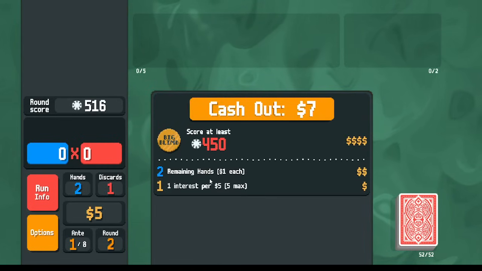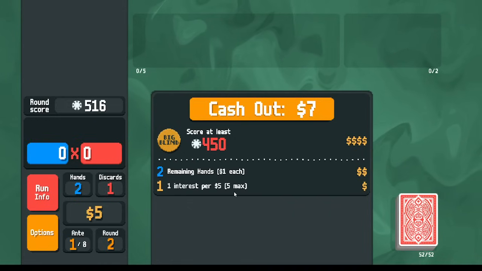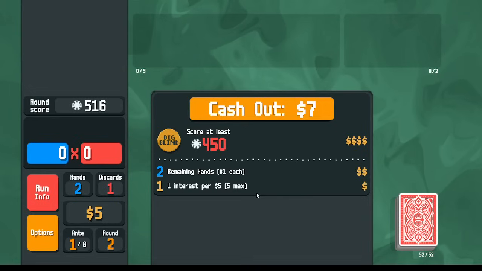And now we used 2 hands, so we only get $2 here. But we also get, here's a new feature, we get $1 of interest. And so the more money you have, the more money you get from interest. And so you're rewarded for holding onto your money, you're rewarded for not spending it all right away.